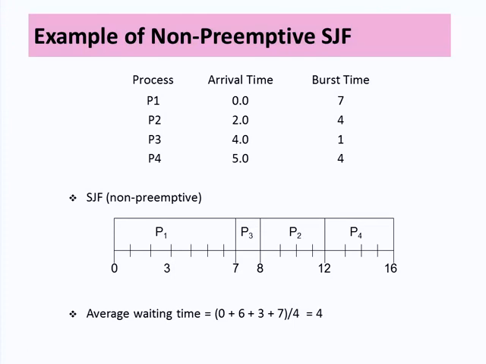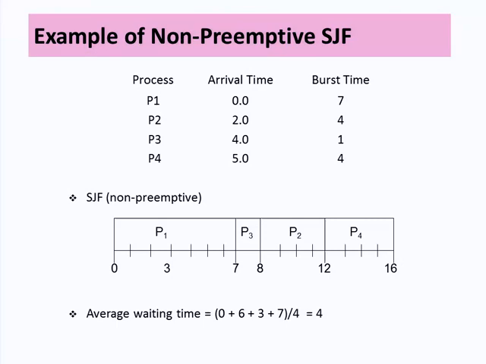Now we start at T0. We look at the queue, who's there? P1 only. P2 arrived later. So at T equals 0 here, I have only P1 in the queue. P2 is not there, it did not arrive yet. So that's the shortest, because there is only one. So I'll be serving P1. P1 will be served until T equals 7.